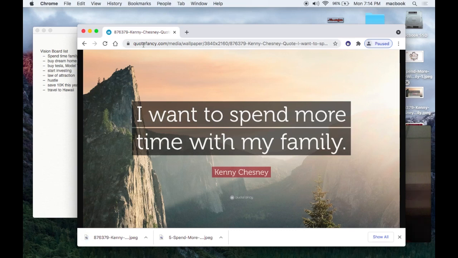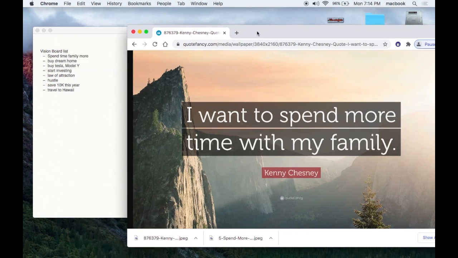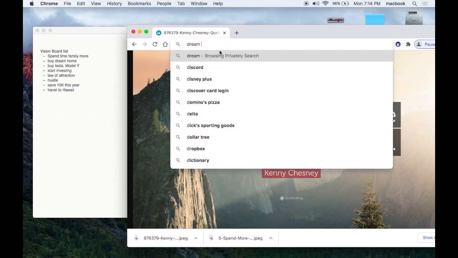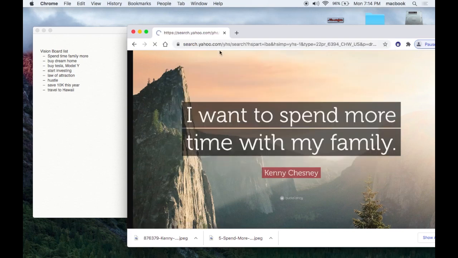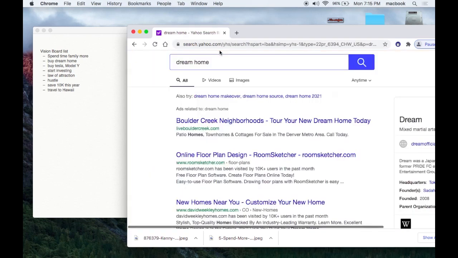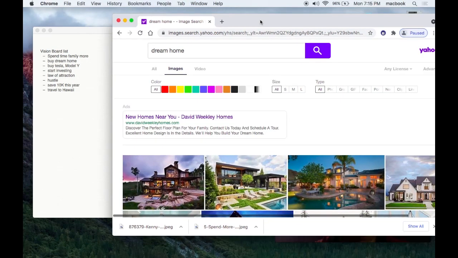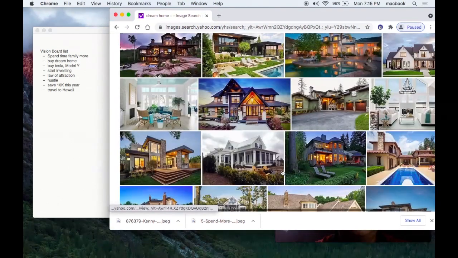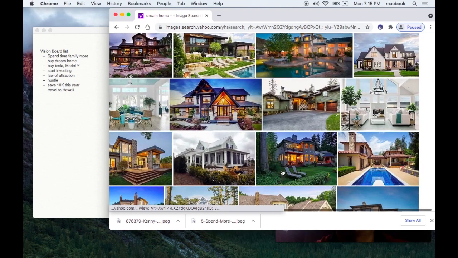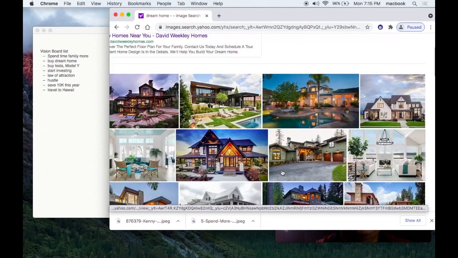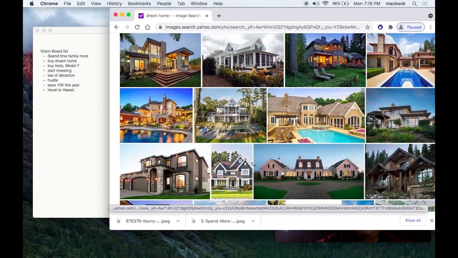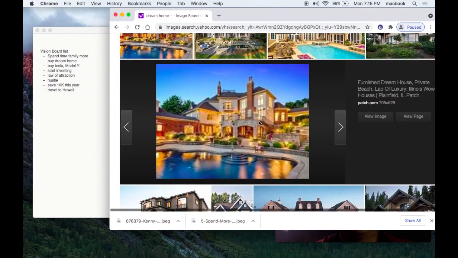Then we'll go through the next one, maybe Dream Home, as your next search. As you go through, it's going to take a little time, so you see what images you like and select them. Maybe this here gives you an idea of what your dream home might look like.